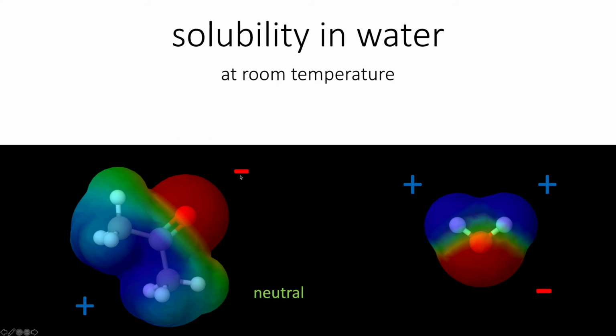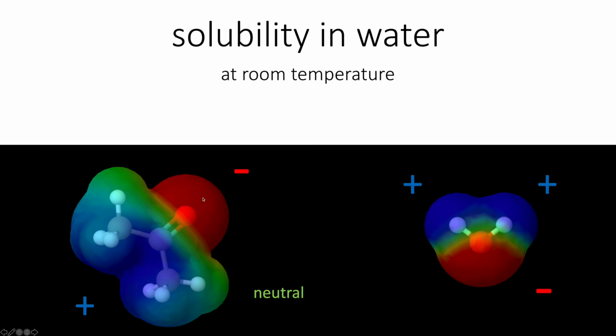In order for acetone to be introduced to water and mix with it, the water molecules will have to be as attracted to it as they would be to another water molecule. Because you can see with these red and blue regions of acetone, which are very large and dark, that acetone is also very polar. It has lots of charges. You can see that water will want to mix with acetone.